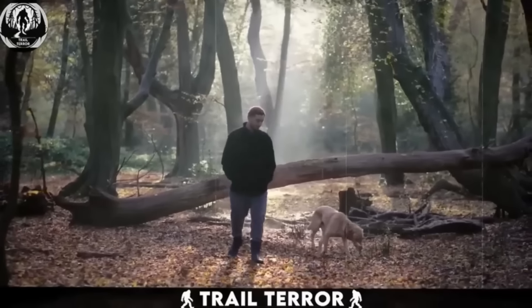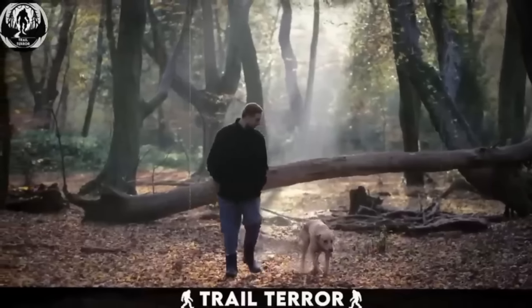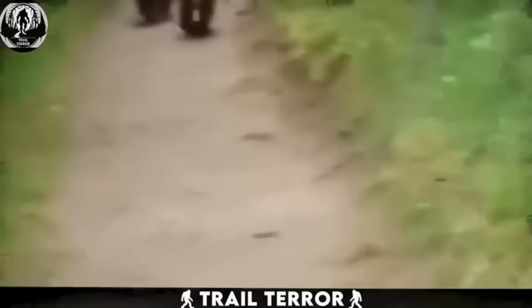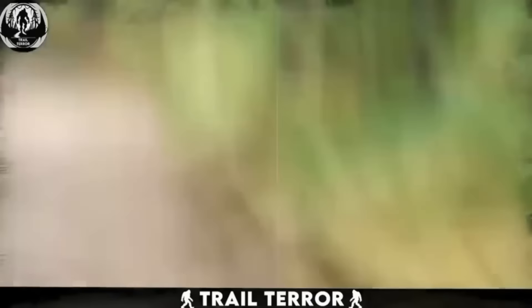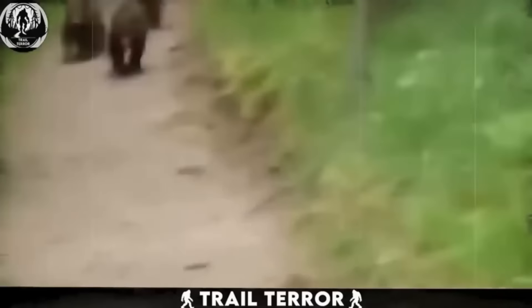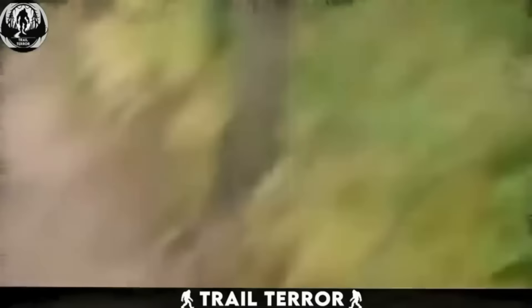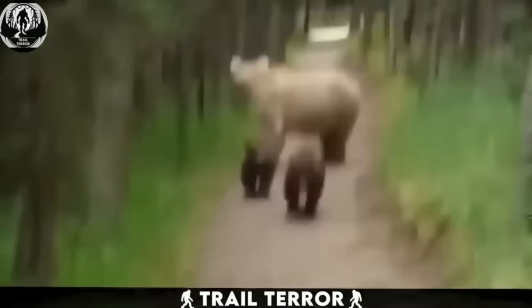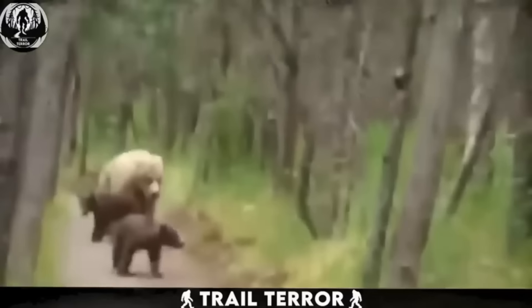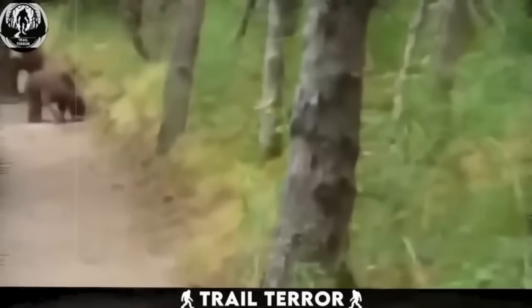Picture this — you're on a peaceful walk through the woods, the only sounds are the rustle of leaves and the chirps of distant birds. But suddenly, the tranquility is broken by an unexpected encounter. The video rolling right now captures a tense moment where man meets wild. With nerves of steel, he is walking backwards down a narrow trail, his phone camera capturing a sight that's both beautiful and alarming. Right there, not too far behind him, is a mama bear and her two adorable cubs, ambling down the path as if they own it. You can hear the man trying to keep it light, muttering 'come on guys, give me a break.' The video cuts off before we find out what happened, leaving us hanging on the edge of our seats.